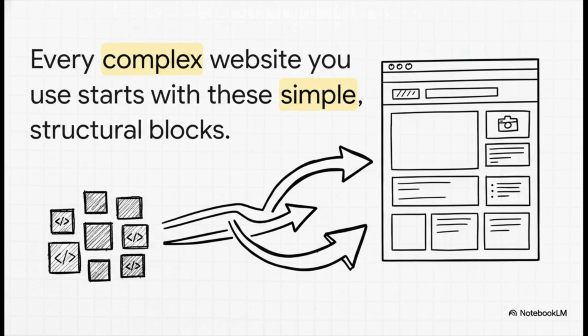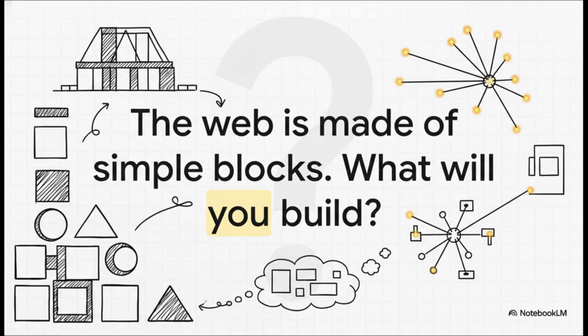And that's really the key thing to take away here. From the simplest little blog to the most mind-blowingly complex web application, the foundation is always the same. It's a document built with the simple, structural blocks of HTML. It is truly the universal language of the web structure. So you see, the web isn't magic after all. It's just a set of rules and some simple but incredibly powerful building blocks. And now that you understand the most fundamental block of all, the skeleton itself, the real question is, what are you going to build?